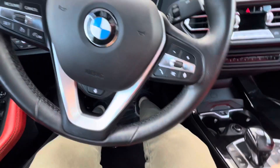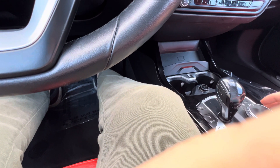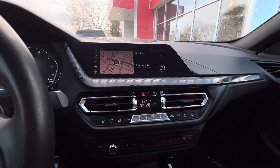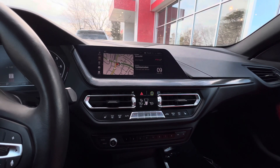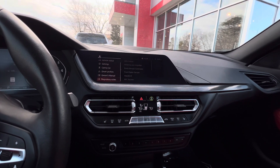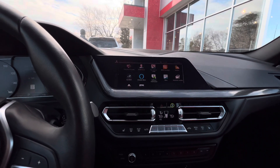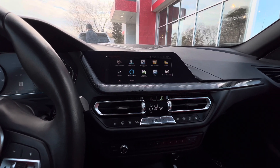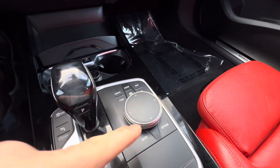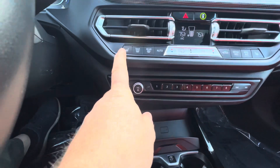Let me go ahead and start the car, and then I'll drive it around and let you hear the interior and engine sounds. Sounds beautiful. You do get the navigation up here, and you can hook your phone up and use your Bluetooth. You can also change the settings of the car — you can get stuff like the weather and news and all that good stuff. Down here, you can actually change the drive modes of the vehicle if you want to be in sport mode, comfort, or eco pro. This is how you control your multimedia. You've got a phone charger here — just put it in and it'll charge wirelessly. Heated seats too.